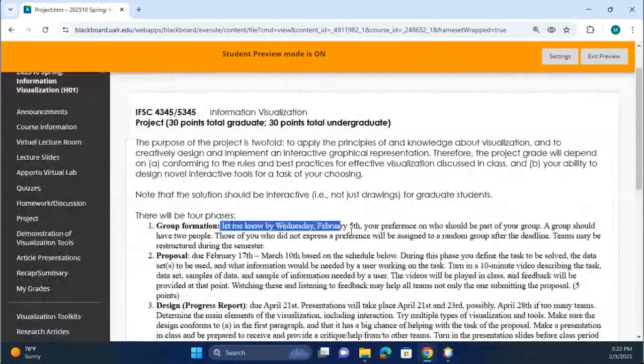The project: if you have a preference for a teammate, you can tell me by Wednesday. I'll try, maybe by the end of this week, to have the teams done. Then once we have the teams, you'll be working with the other person or the other 2 people. I still don't know if it's an odd or even number because the number of students keeps changing.